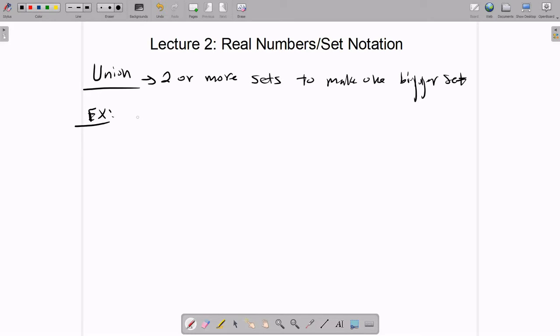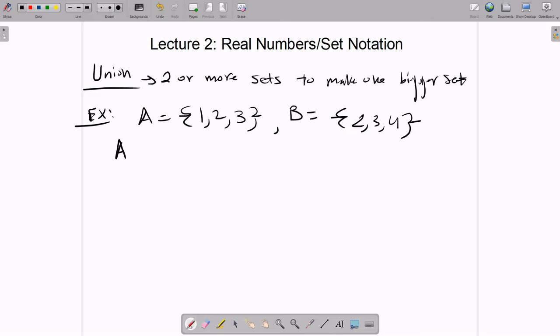An example would be if you were to find a union between a set A and a set B. We have a set A that happens to have 1, 2, and 3. By the way, there's another way of writing down elements discretely, as in individually, if you write it all out instead of just writing 2 numbers as a range, as in the previous section. If you have a set A that includes the elements 1, 2, and 3, and a set B that includes the elements 2, 3, and 4, the union of the sets A and B, described by this U symbol in the middle, is equal to all the elements of A and B combined together, including repeating and non-repeating elements.